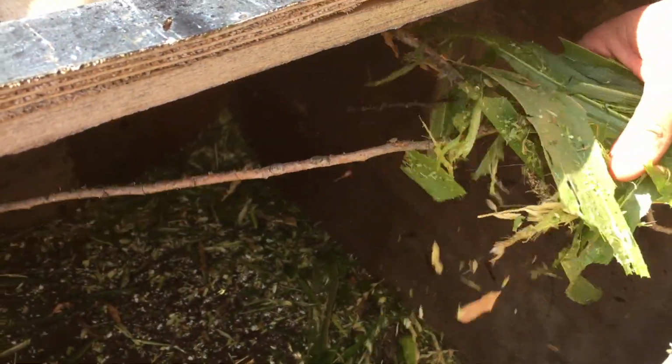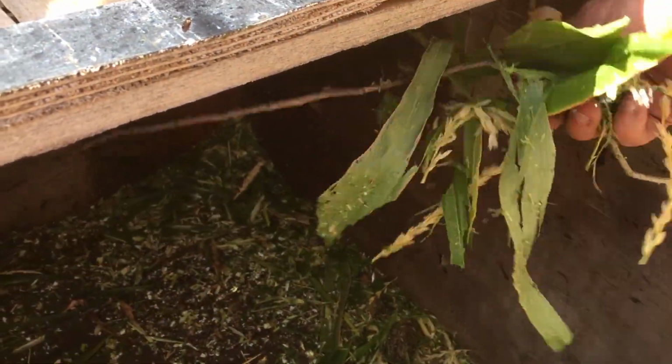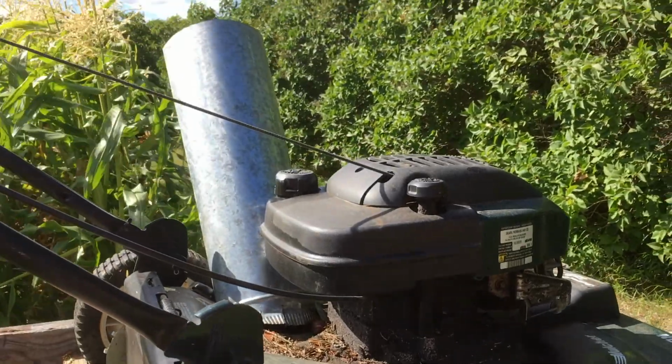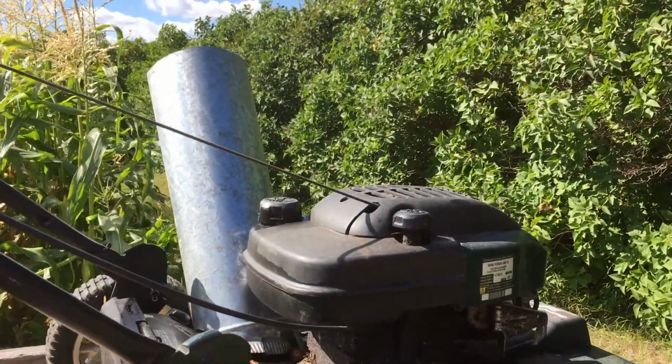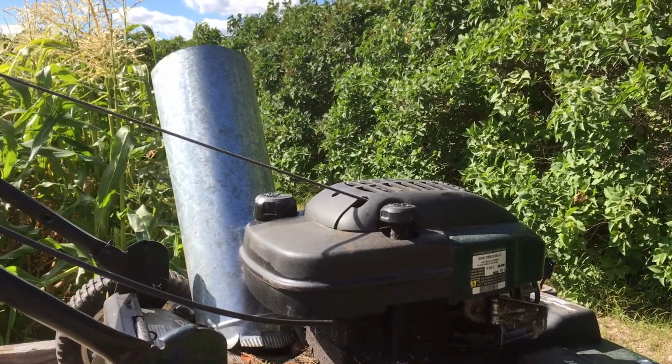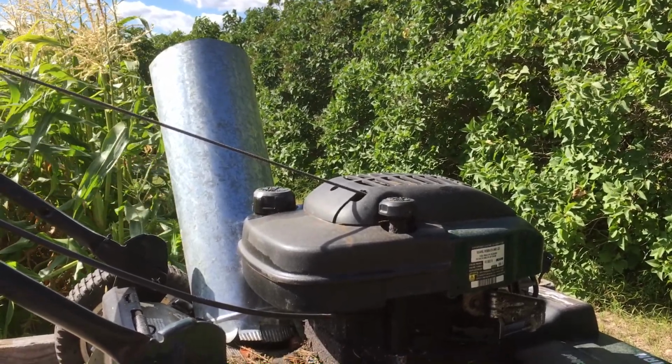And inside, it's not too shredded. It's pretty good though. It's good for compost anyway, first run. And if we had a lot more, that would help. It's real wet too, but I think it's so far a success. It's got no updraft, so you're not getting stuff blowing in your face. We'll see what happens when these corn stalks get dry and when we really crank it, but I can imagine us cramming peas down that hole and all sorts of stuff and shredding them up. So, fantastic.